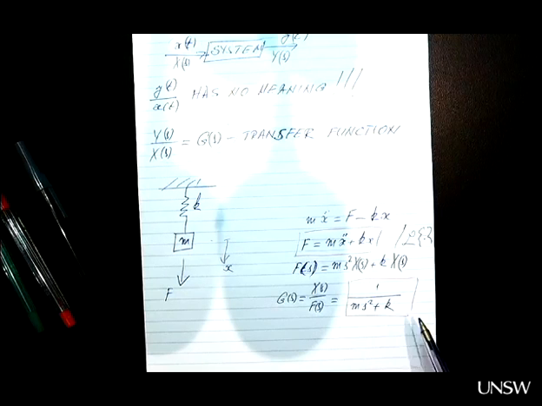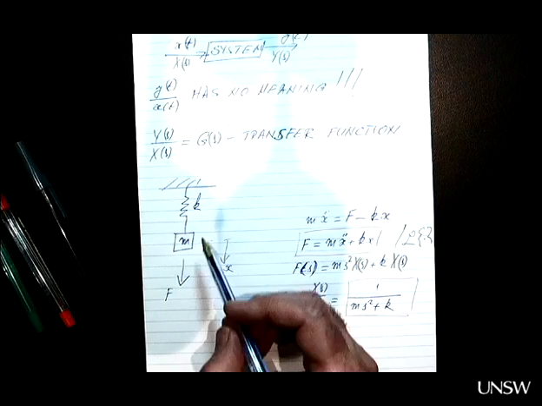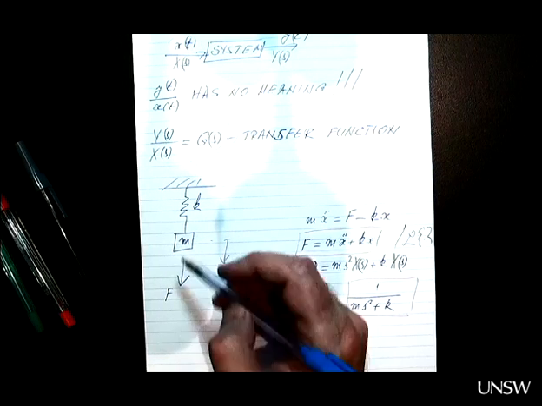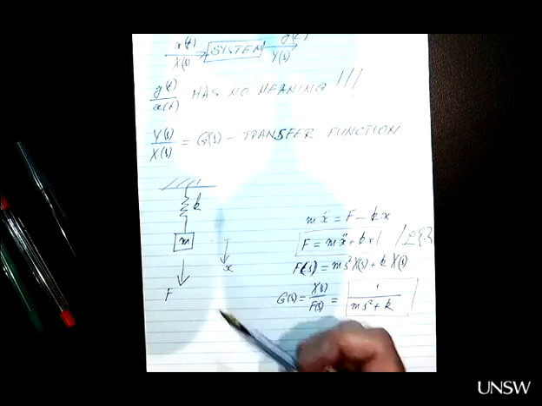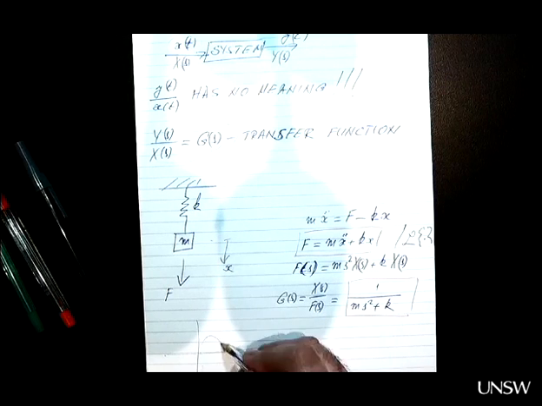But if initial conditions are not 0, so if your mass is already oscillating for whatever reasons, for whatever was happening before time was 0, then the output will be different, because depending on when on this sine the mass is oscillating when you apply your impulse, the output will be different. Because initial conditions can be different anywhere along this sine function. So initial conditions will affect the output, but they won't change the system. It is the same system. Therefore, it is the same transfer function.